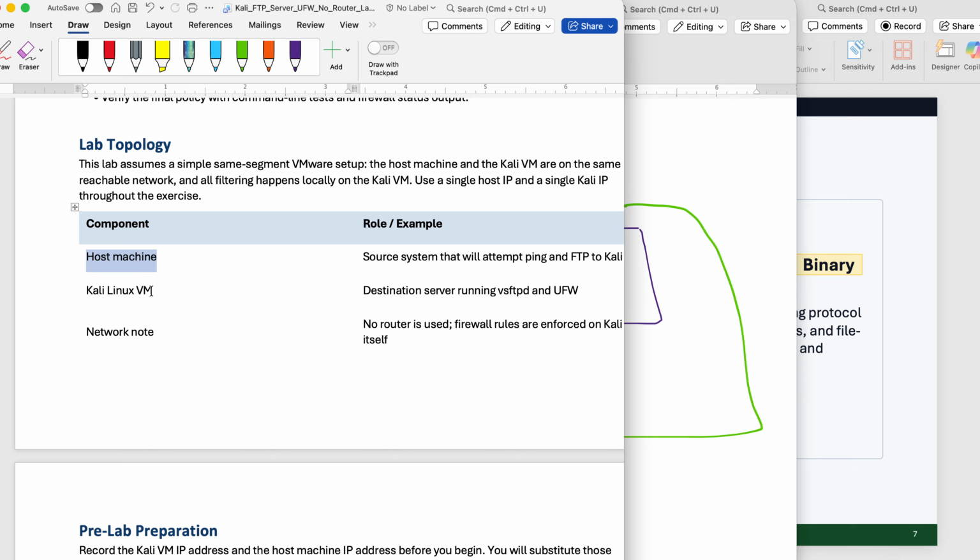Now, the other thing is some of you are using VirtualBox. The reason a lot of people love VirtualBox is because it is free, and it's also the easiest to configure.